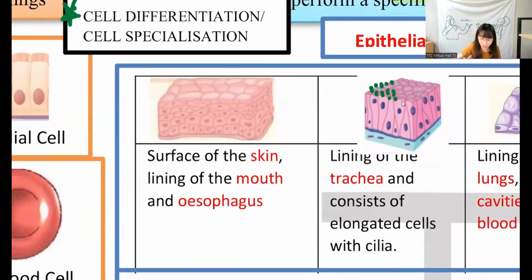First, this layer by layer one can be found in the skin, mouth, or even esophagus. So what is the function of this epithelial tissue in the skin? They want to maintain our body temperature. What is your body temperature? Your body temperature is, correct, 37 degrees Celsius, right? They want to maintain your body temperature at 37 degrees Celsius. That's why you have epithelial tissue.